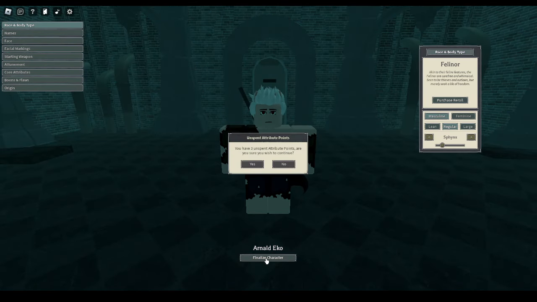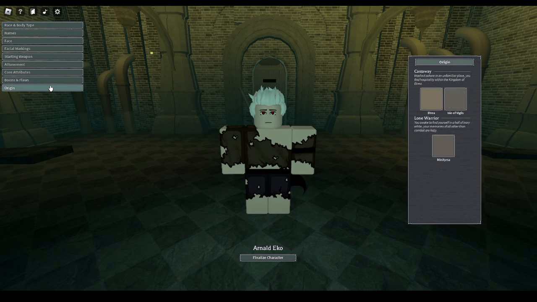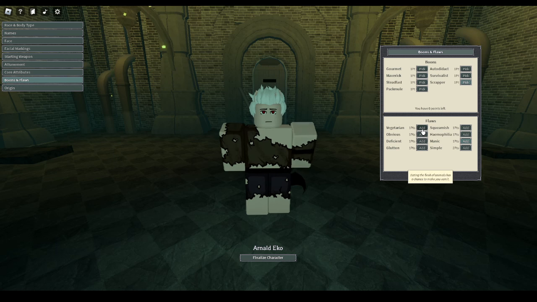It's gonna start. You have 3 points to spend on attributes. Are you sure you want to continue? Okay, attributes, 0 points left. Really much slower. Enemies detect you more easily.